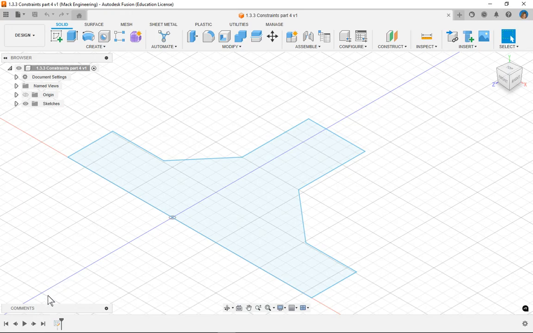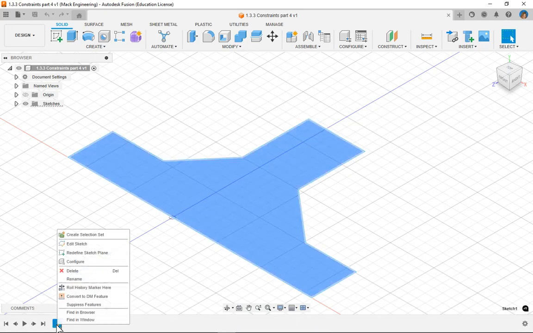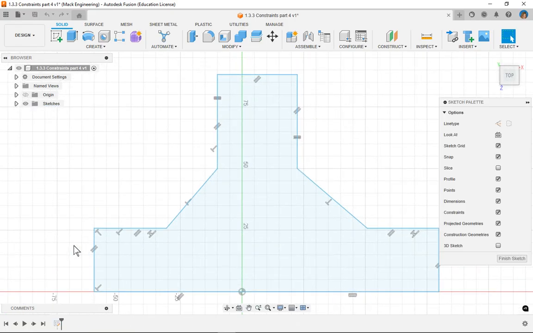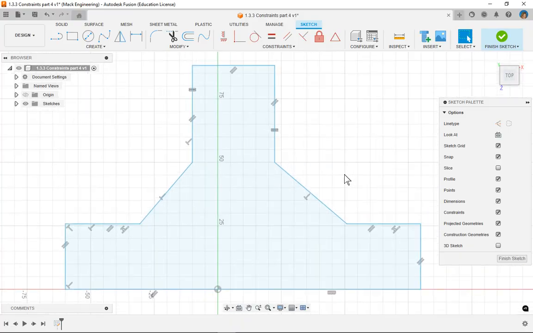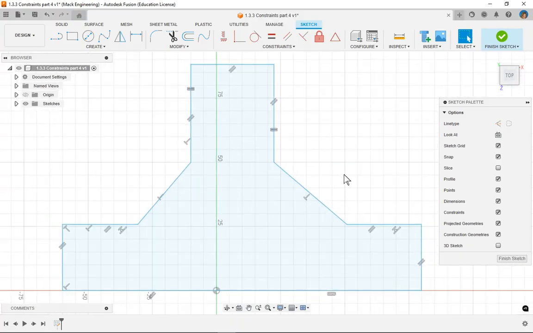We're going to go down to our timeline. We're going to right-click on Sketch 1 and click Edit Sketch. Notice all of our constraints and everything that we put on there previously are there. And that's what we're going to work with. So we're going to add some different geometric constraints on here, and I'm going to show you some different tools as well. We're going to talk about how to create construction lines. I'm going to show you how to create a line of symmetry, how to use the mirror tool, and some other things like that.